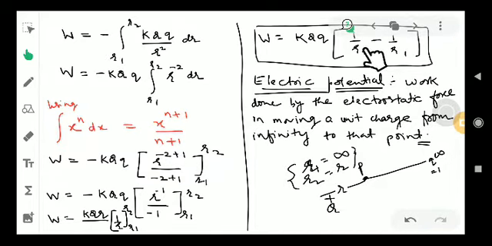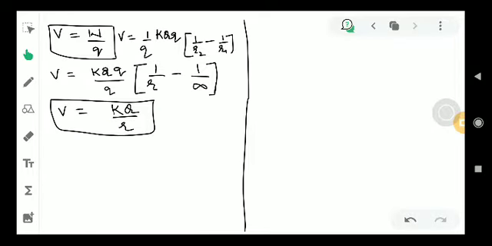We are going to write this expression again. By definition, electric potential is defined as work done per unit charge, because you are moving a unit positive charge from infinity to the point where you want to find the potential. So the value of q is 1, and you can simply divide by q, and q will cancel out. In place of r2 we put r, and in place of r1 we put infinity. So 1 by infinity will give you 0, and potential will come out to be kQ by r. We have done till this topic.